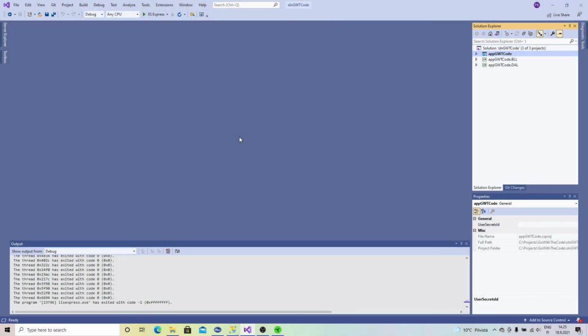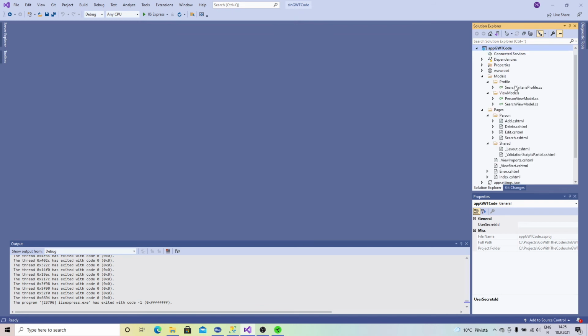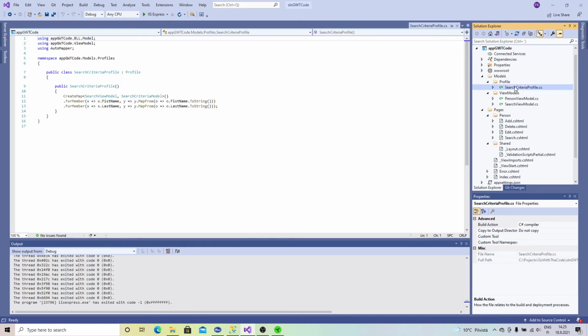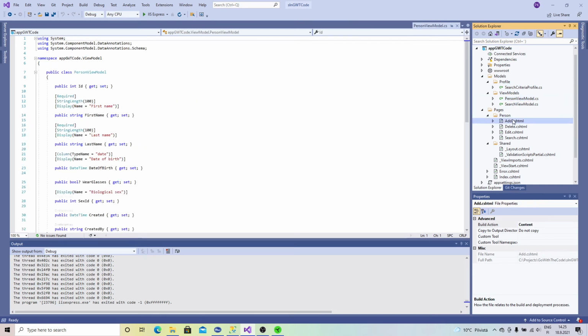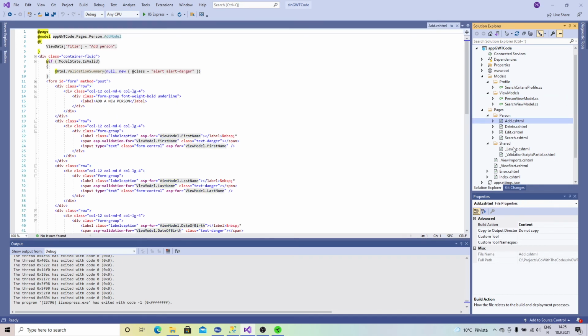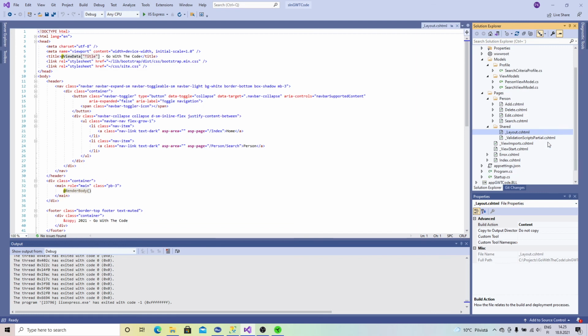We have made a simple application for this video. With this application, you can create, read, update, and delete data from the person table. The application consists of 3 projects. The application project contains a custom profile class, view models, Razor Pages, and a layout view for the application.